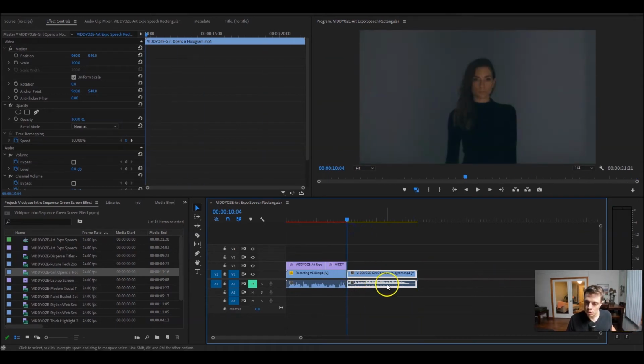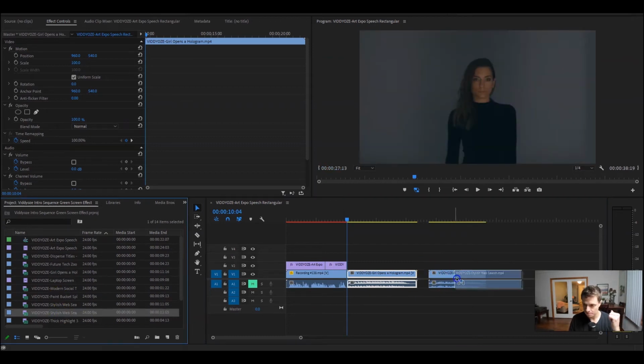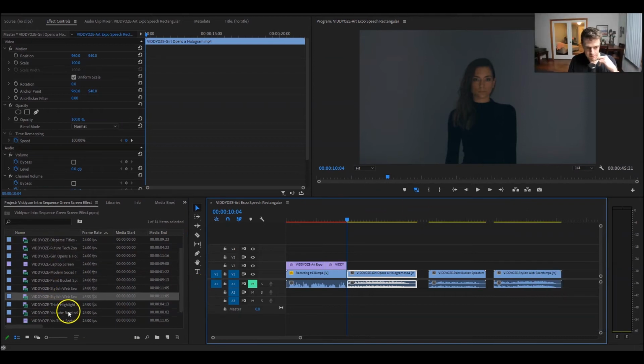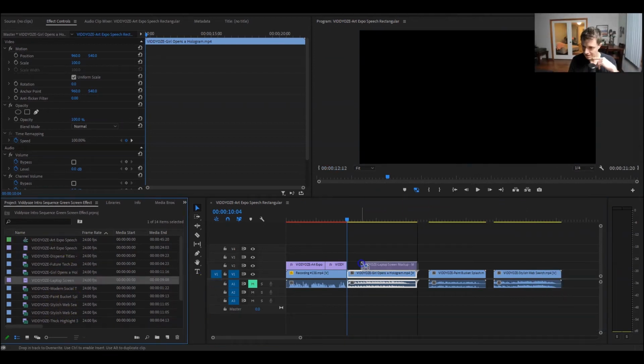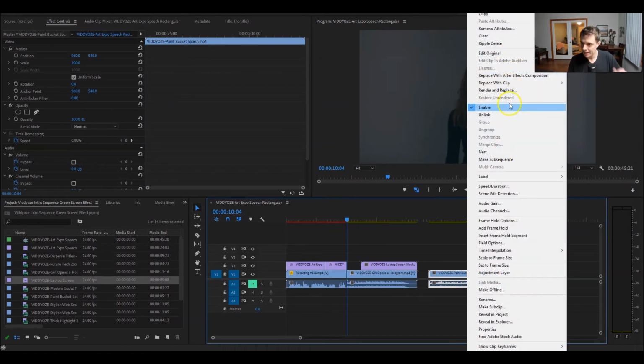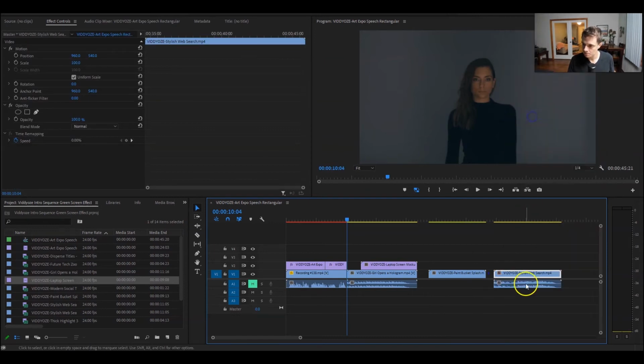And this will be the music and it will be the audio. So I'm going to use this as my base layer. And then we're going to add a bunch of zooms and things on top of that within the green screens. So the three that we're going to be using is the paint bucket splash, the stylish web search, and the man with the laptop. So the laptop screen, I'm going to go ahead and put at the end. And I'm going to go ahead and remove the audio from my other clips.